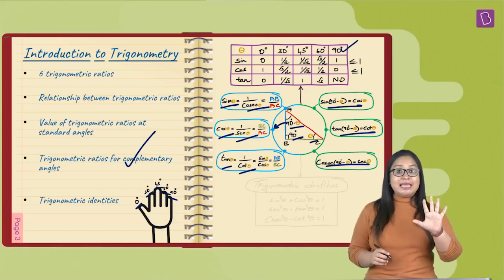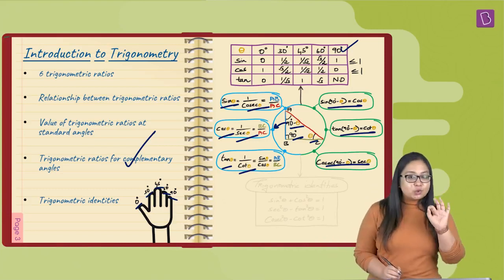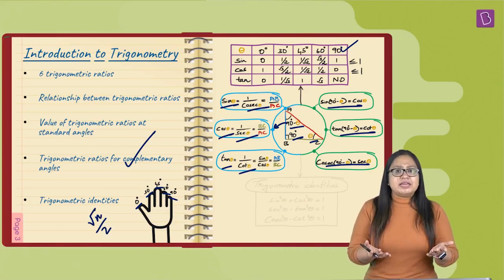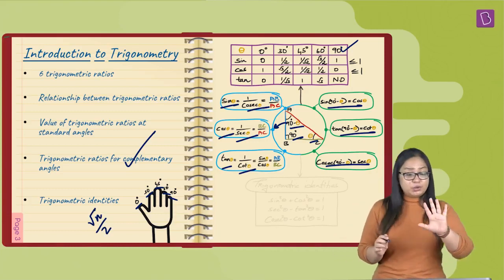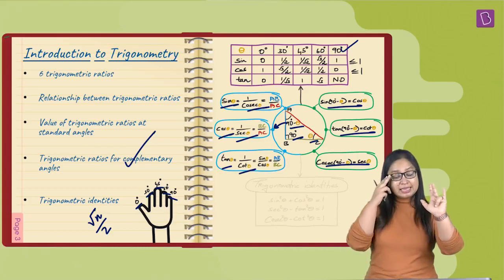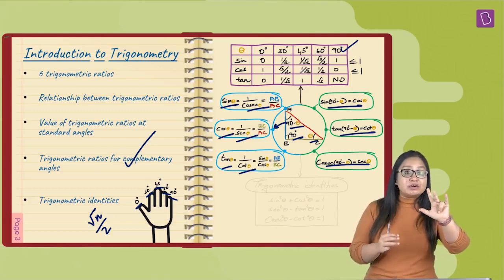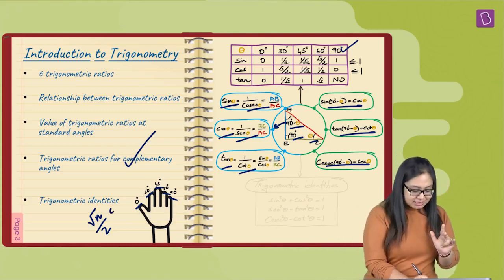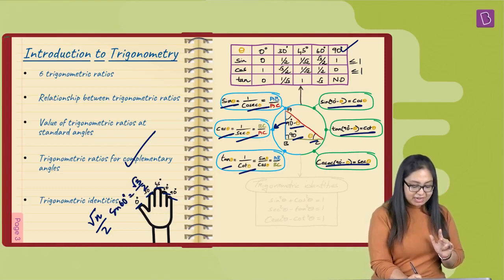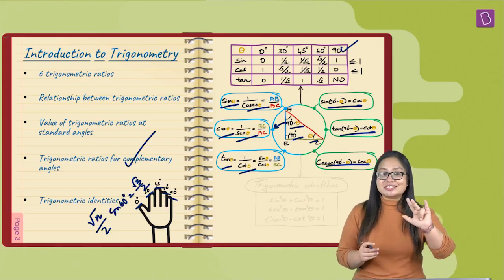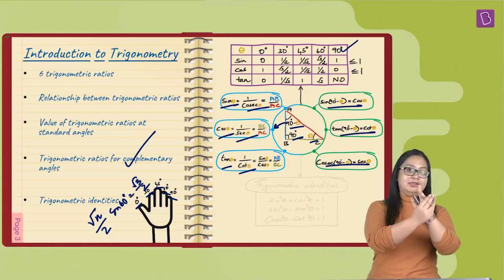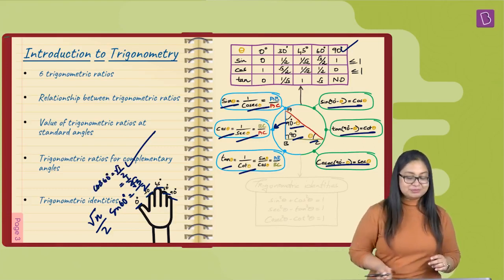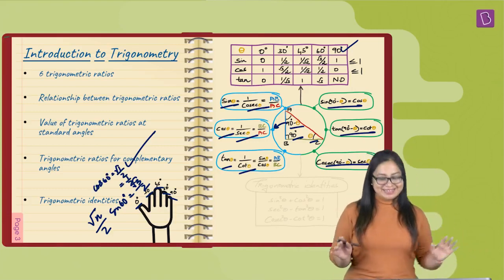Angles to 5 fingers. And then you are looking at root n over 2, basically. Say you want to find out the sine or cos of 60 degrees. So what do you do? You pull down the finger of 60 degrees, and then n will be the number of fingers towards the thumb, including the thumb. So here you've got 3. So sine 60 degrees is root 3 by 2. Now, for cos, n is the number of fingers away from the thumb. Here it's 1. So cos 60 degrees is equal to root 1 by 2, which is 1 by 2. Pretty simple, isn't it?